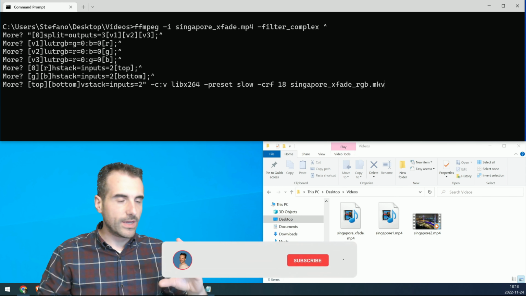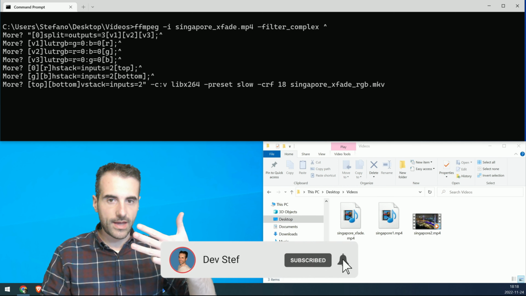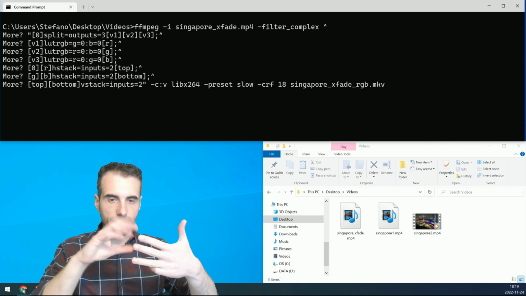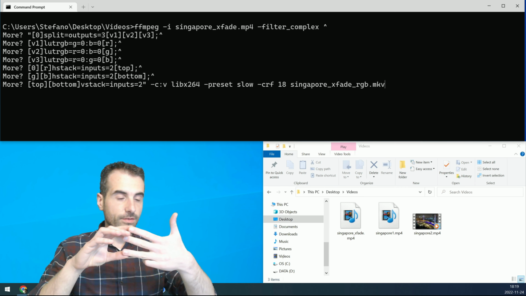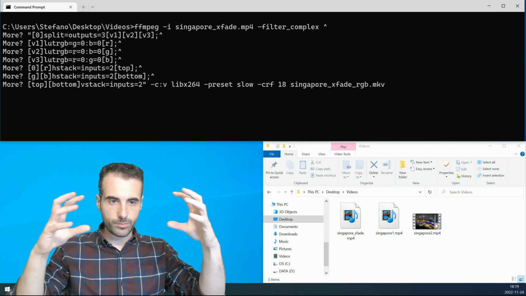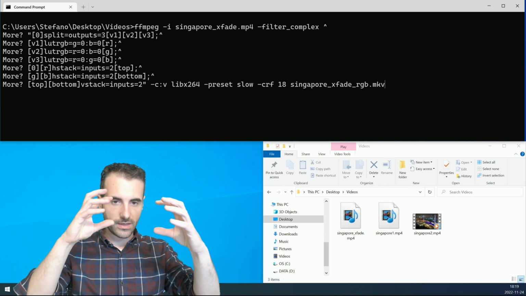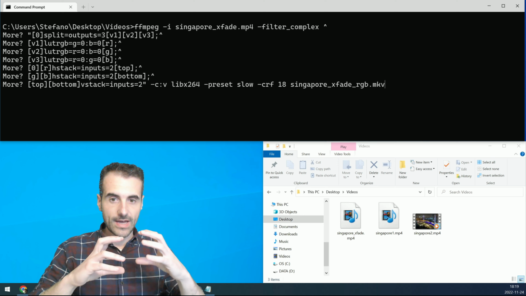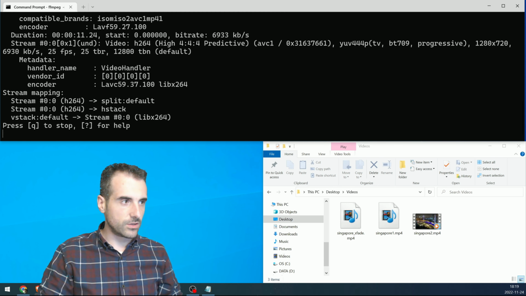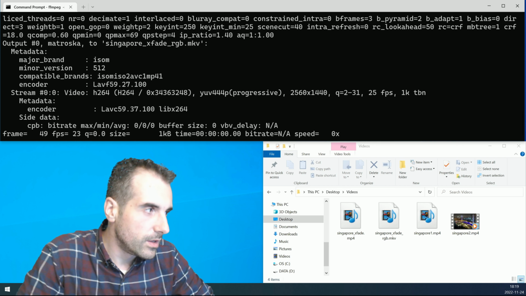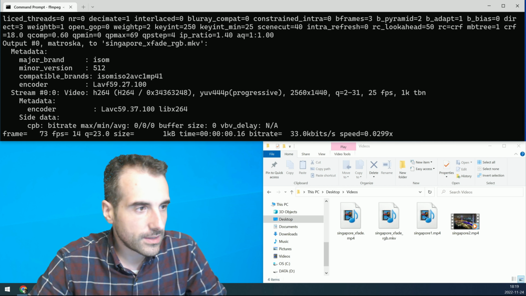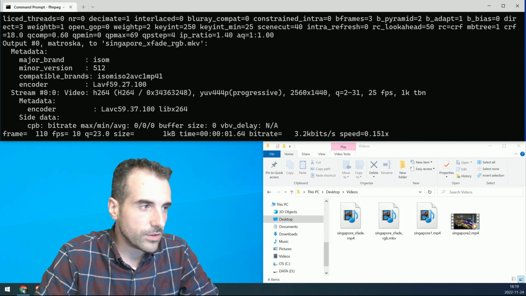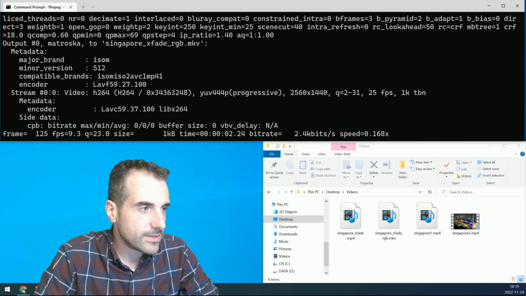To sum up, we have the splitting into 3 channels. Then we take the red, green and blue of the 3 channels we just output from the split. Then we have the horizontal stack, so we put the 2 videos together, respectively the input and the red channel. Then we have the green and the blue together, and then we stack. Let's see if it is working, and it's working. Now we wait for the output to be generated. Maybe it is a bit slow, but the video is not that long, and we wait until the end of the processing.